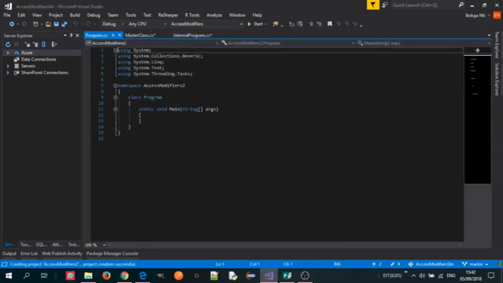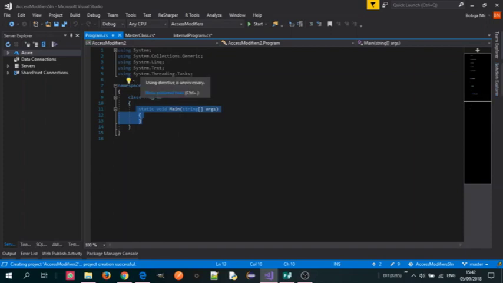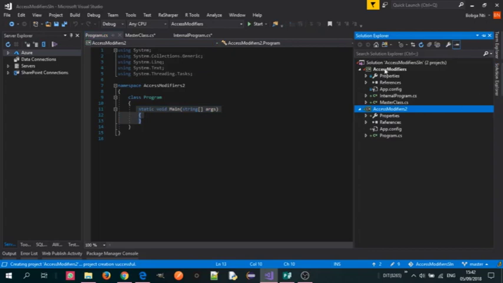Now access modifiers 2 has its own entry program, an entry method, the main program. So let's call this our first project, access modifiers, and this is our second project, access modifiers 2. So this is one assembly, this is the second assembly.